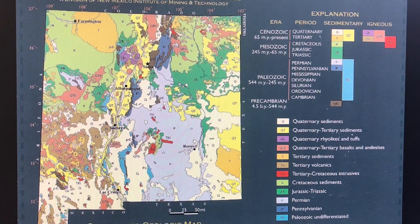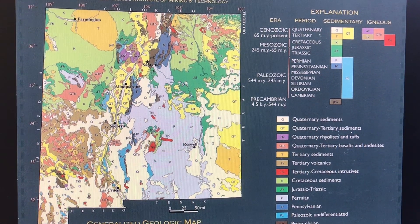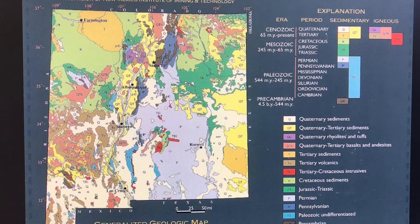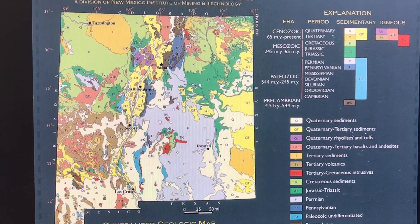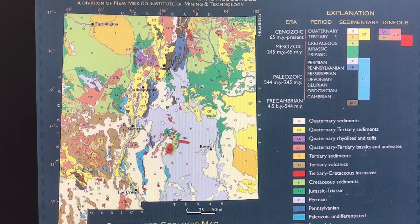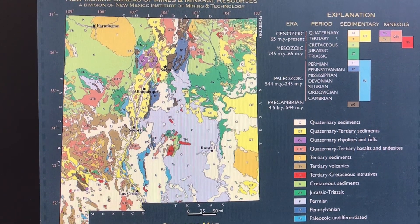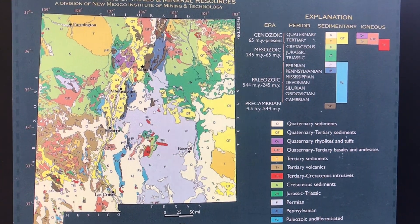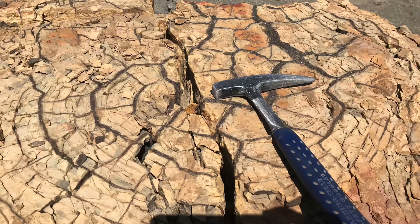There are terrestrial sediments in the Cretaceous rocks that will not have marine fossils in them, so you do need to know what to look for on the map. I look for where outcrops of the Mancos Shale coincide with federal BLM or Forest Service land, where it is legal to hunt for and take marine fossils. I also look at Google Earth for areas of the Mancos where the yellow-gold concretions can be seen on the surface. These are going to be prime fossil hunting locations.